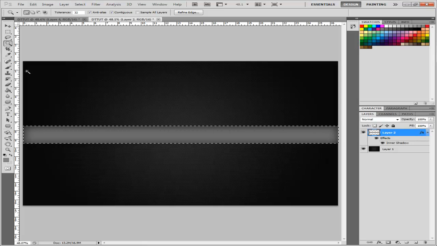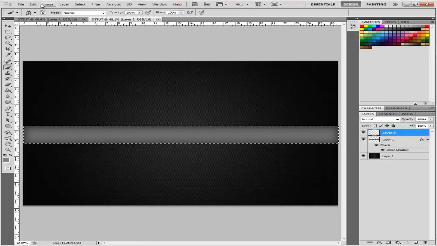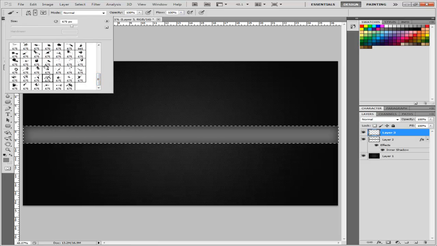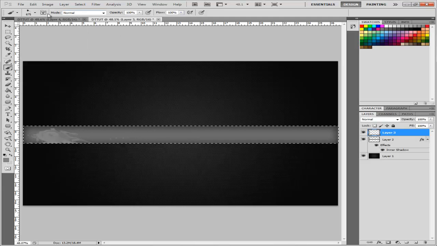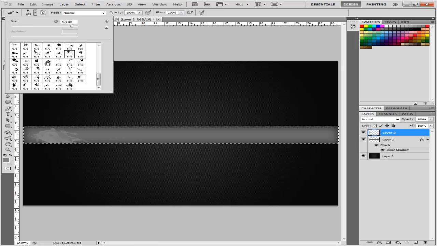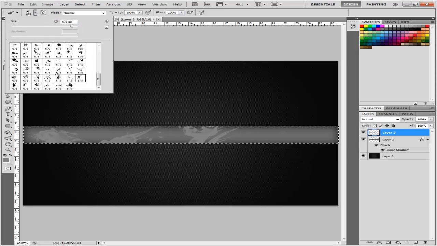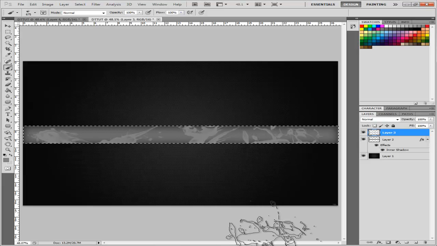And then after that, I am going to create a new layer, again in the layer panel. Come over here to brushes, and this is the brush pack I'm going to be linking you to. It's this nice sort of paintbrush pack that I have from Q Brushes. And what I'm going to do is I'm just going to sort of lay some brushes on here. Really, it's just up to you what brushes you want to use or what brushes you don't want to use. And I'm just going to use one more, or two more maybe. One more. Just like that.